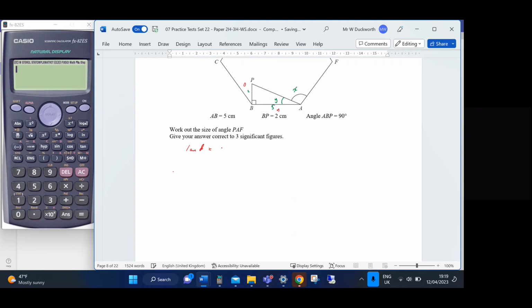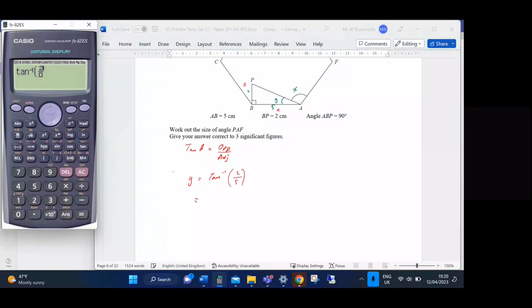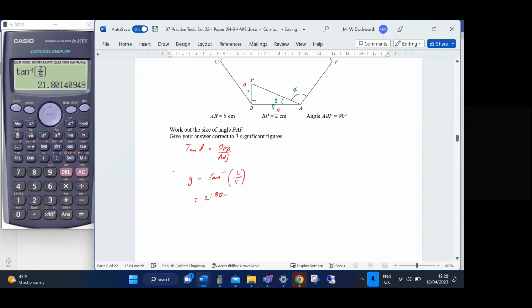so I'm going to go straight to saying that Y is going to be equal to tan to the -1 of the opposite 2 over the adjacent 5. So that gives me shift tan, and then I'll type it in like that, 2 over 5, and close my brackets. I should double check that my calculator is in degree mode. I know that I haven't fiddled with it, so it should be. Right then, from that point, I'm not going to round that answer. I'm going to use it exact.